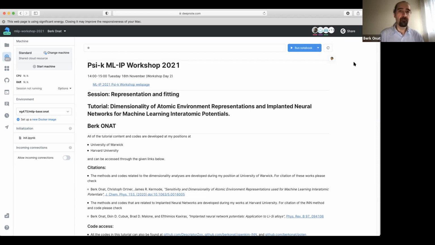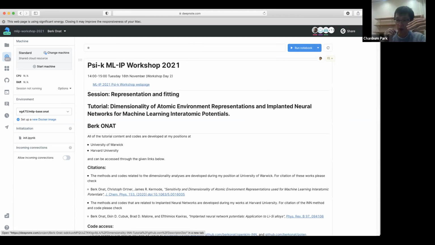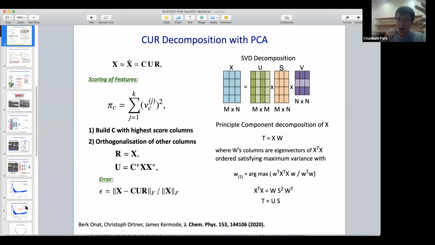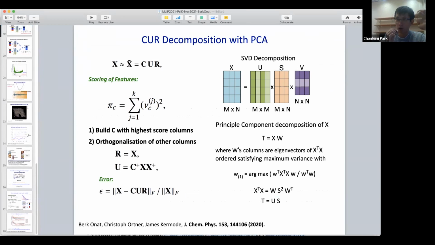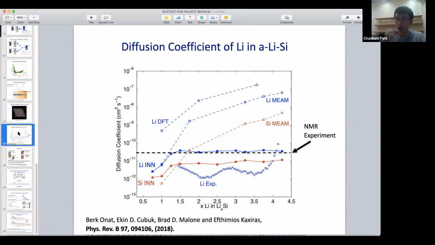Okay, thank you. The second one is about diffusion. When you see the mean square displacement, is the diffusion of lithium ions similar to that of, for example, classical or force field simulation or ab initio simulation?